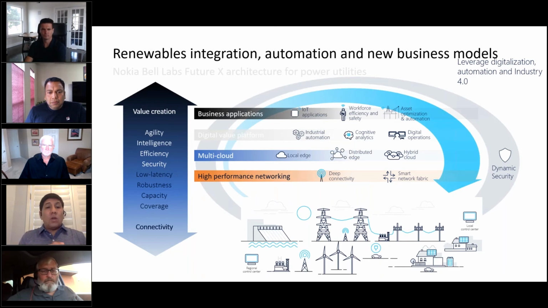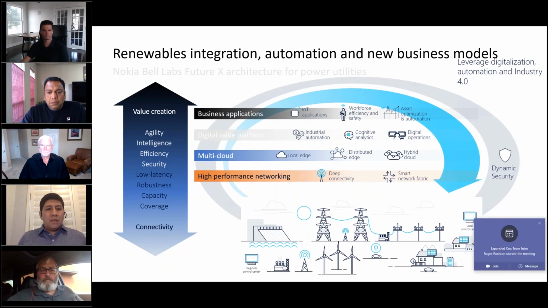And that's something that Bhupesh was talking about, which is where the intelligence now is in the network, whereas it used to be monolithically in the data center. Now it can be found at the edge. And the edge is very important because we can now meet the requirements of mission critical applications that need low latency, ultra reliable low latency, as 5G URLLC addresses. So the distribution of all the intelligence within the network in a multi-cloud environment is important.